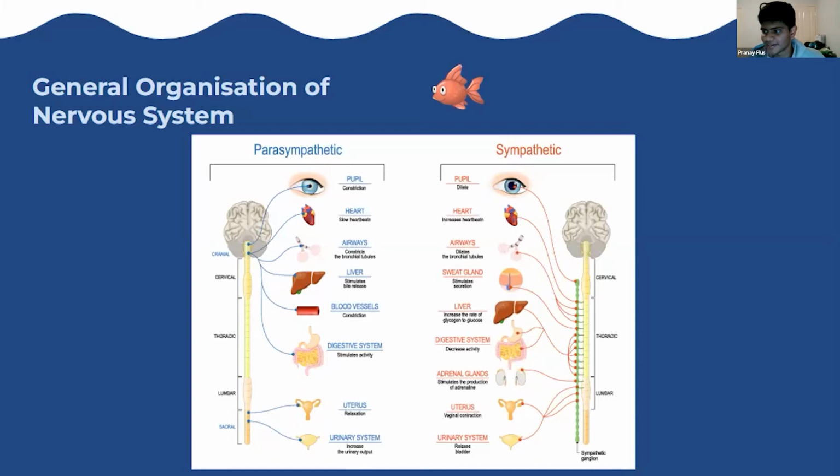Parasympathetic is the opposite, so your digestive system kicks into gear when that's activated. You start digesting the food. The urinary system can increase its output. Airways constrict because you don't really need as much oxygen. That's why after a meal you often feel sleepy, because your PSNS goes into overdrive and so you're getting less oxygen. Your heart rate slows down. You feel a bit more tired. That's normal.